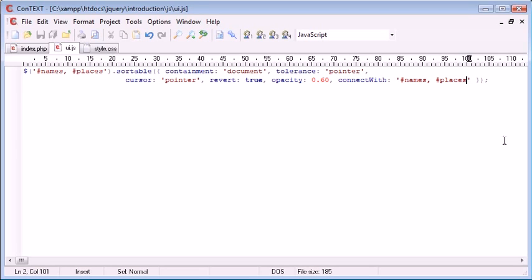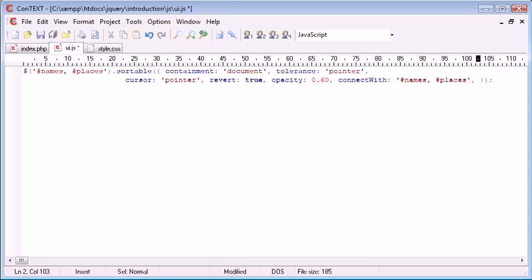Okay, so the last thing we're going to take a look at is the events. I'm only going to just demonstrate one event, and that is update. The reason for this is that update is probably the most useful event in terms of if you wanted to perhaps store a list in order that it's been moved around in a database, for example, a database table. There are quite a few events for this sortable interaction. However, I'm just going to take a look at update, how we implement update, how we can display data from this, and then we're going to go ahead and end the tutorial. But then afterwards, go ahead to the jQuery documentation and you'll find a list of other events that might apply to you.